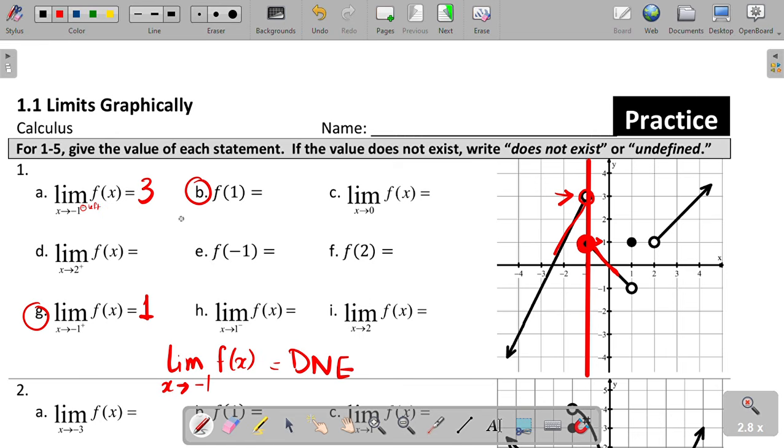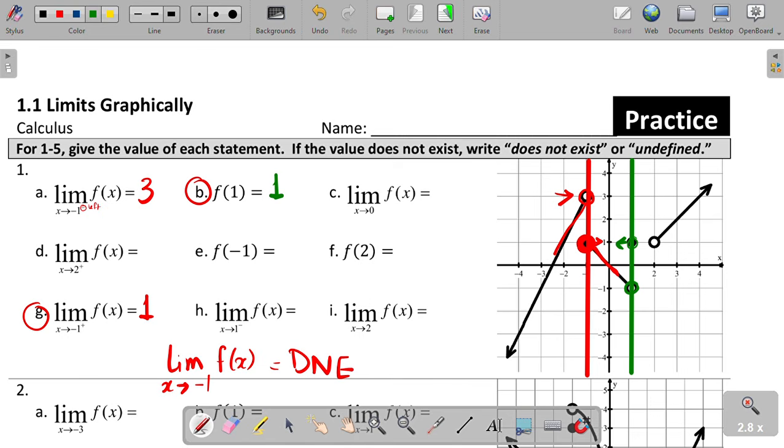F of 1. Now in f, f can read everything except the empty circles, empty and not shaded. So here's the 1. Okay, Masara. So we cannot, this was an empty circle, if you notice that. But here there is a shaded circle, and the f can read it. So here we're going to have the y value of it, which is going to be 1.